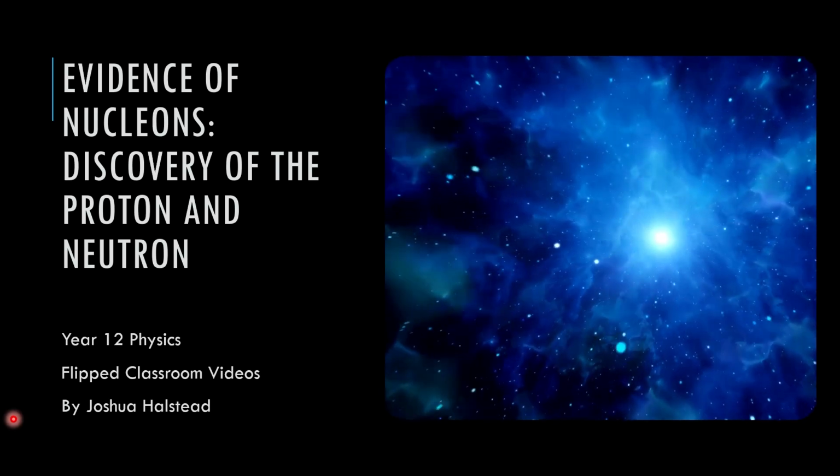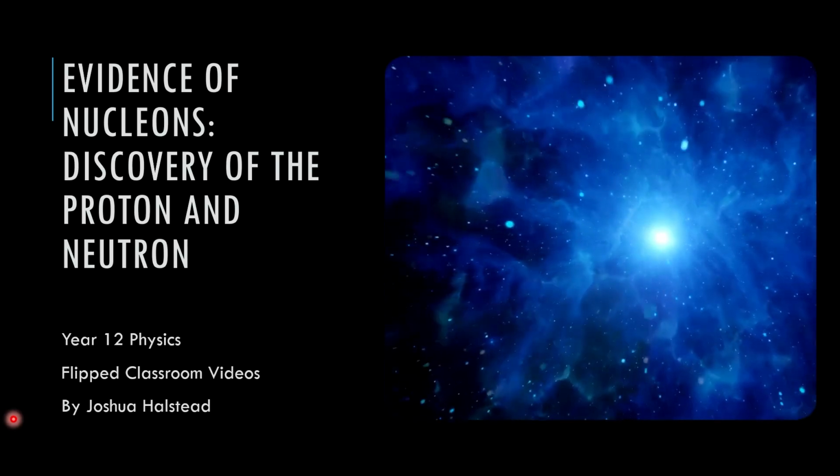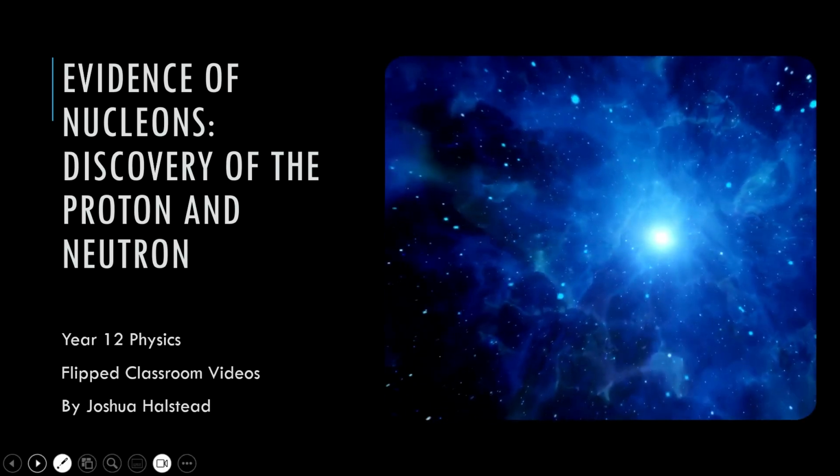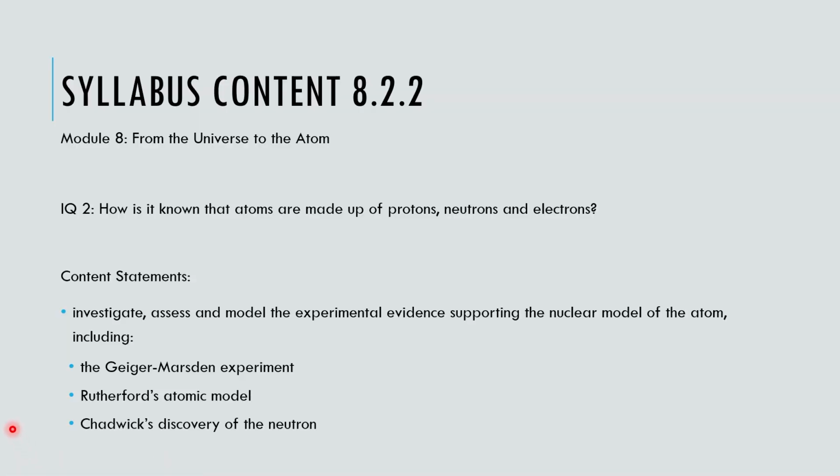G'day, in this video we're going to be looking again at evidence of nucleons and focusing on the discovery of the proton and the neutron. This is our last lesson on inquiry question 2. We've already seen evidence for the existence of electrons and evidence for the existence of a dense nucleus in the center, but at this stage no one knows what's in there. This lesson today is all about Chadwick's discovery of the neutron and evidence for the existence of protons and neutrons.